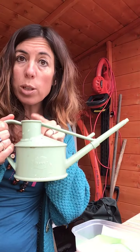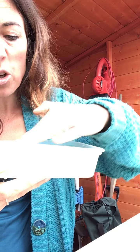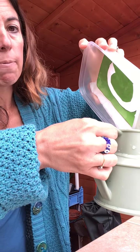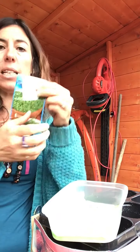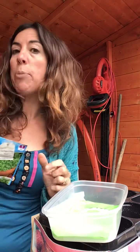Now I've got my curly C inside my pot - it's doing a bit of wiggling, but you can see it's in there. The next bit is really good fun! You need a watering can if you've got one; if not, you can use a jug or a cup, because all plants need water to grow. Pour water in until it's really, really wet and the tissue paper has soaked it all up, then squidge your letter down on top so it sticks to the tissue paper. Pour any water left over back into your watering can.